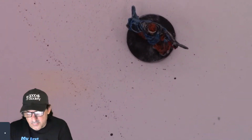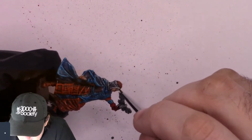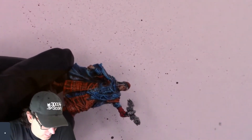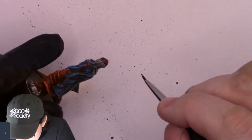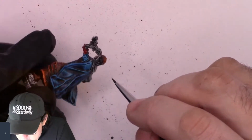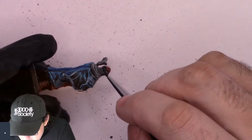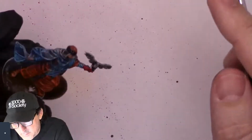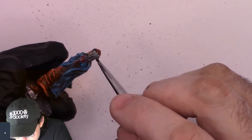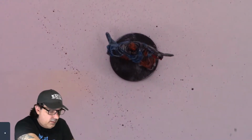I'm going to use a smaller brush because I don't want this black going everywhere. Again, black is the most staining of all the colors, so I definitely want to control where it goes. Especially if you get a big glop of it somewhere, the glop will drip, and even if you're in one spot, it'll start dripping downwards and get in her face or whatever. It's very disheartening.